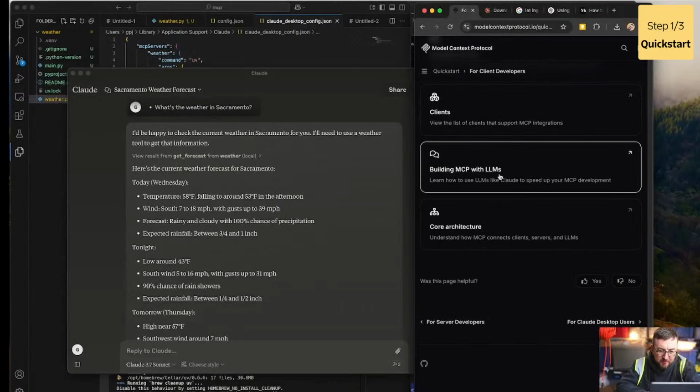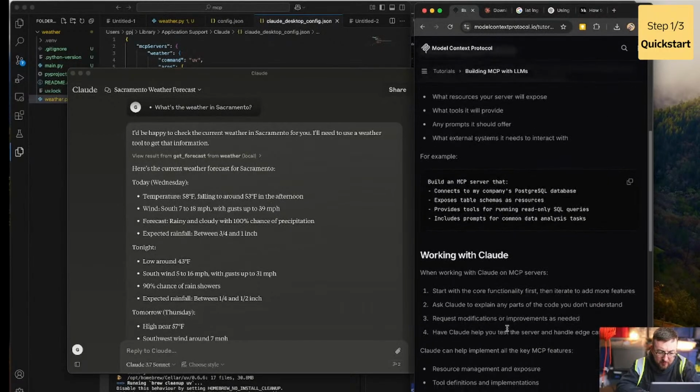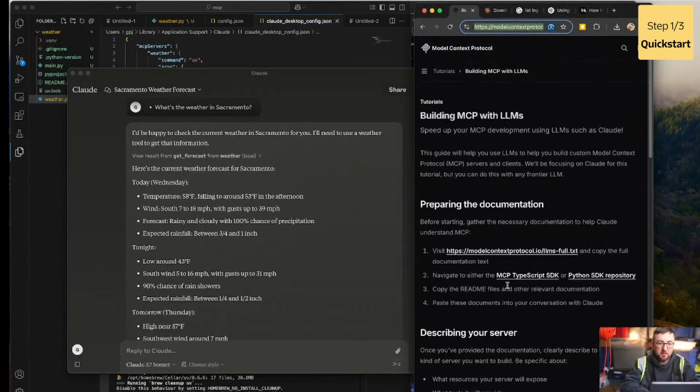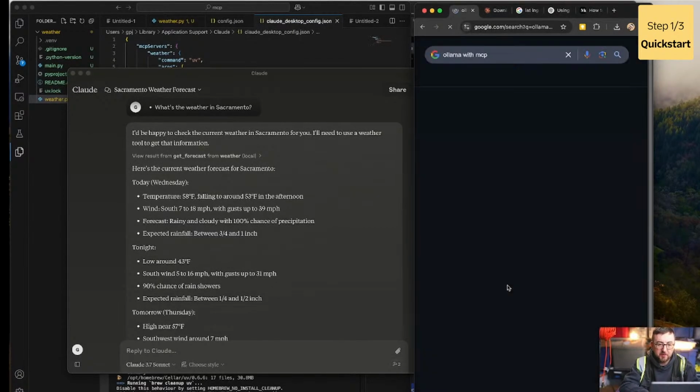Okay, so this would be if you were trying to build something where you can use it with a different LLM. Like, can I use this with Ollama? Let's see, Ollama with MCP.